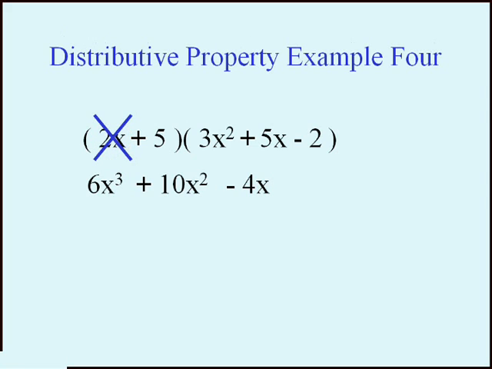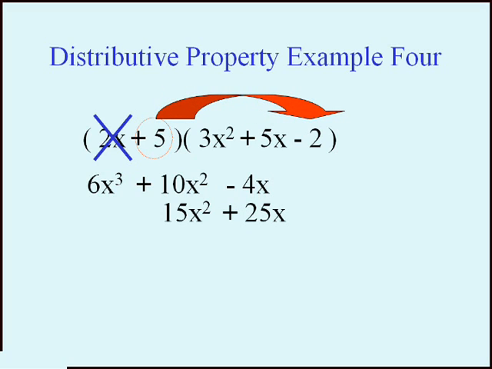All I've got to do now is the 5. 5 times 3x² is 15x². Now look where you're going to write it. Put him under his buddy. 5 times 5x is 25x. Look where you're going to write it. Put him under his buddy. And 5 times minus 2 is negative 10. He has no friends. Just write it.